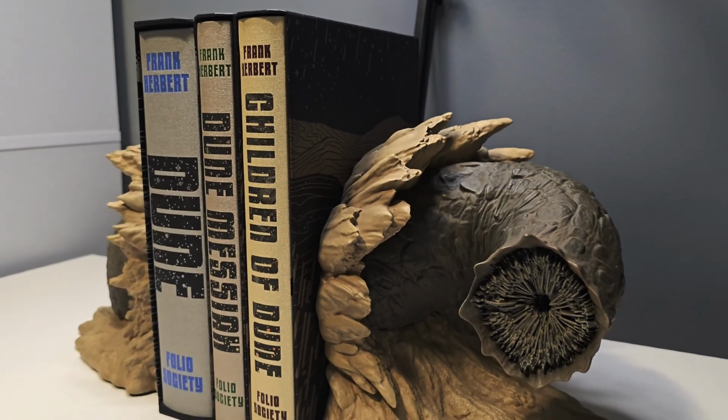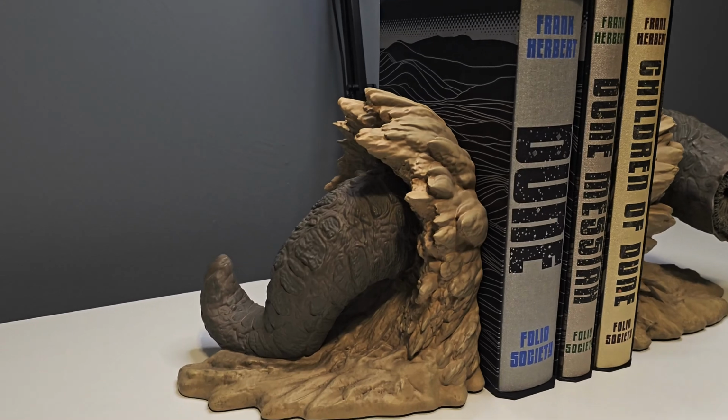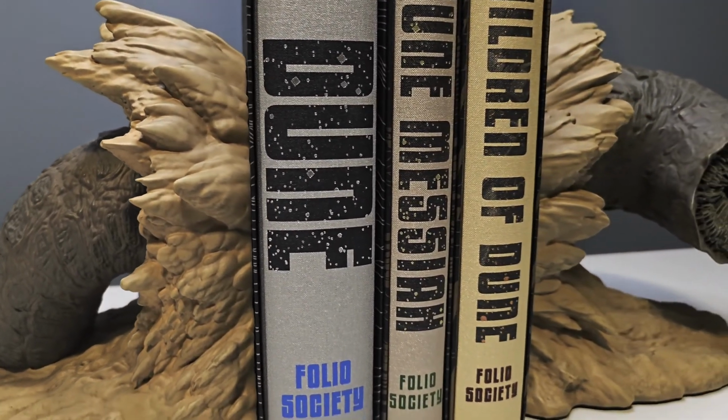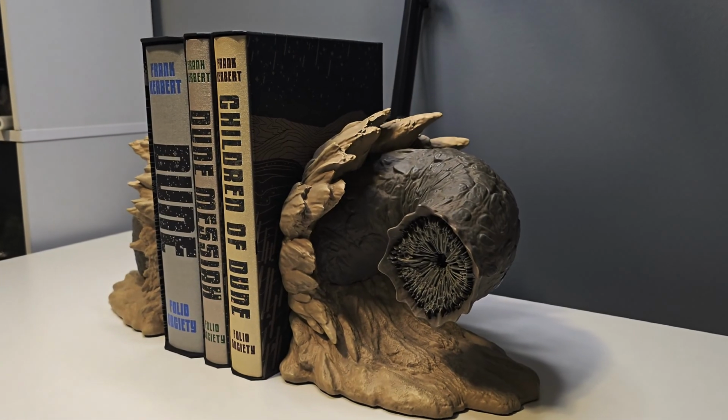So if you're a huge fan of the series, I would 100% recommend buying these if you're able to. If you haven't read the books yet, I would say go and buy a cheaper paperback or even hardcover version, as the price here is definitely a big commitment, as retail plus shipping is well over $400.